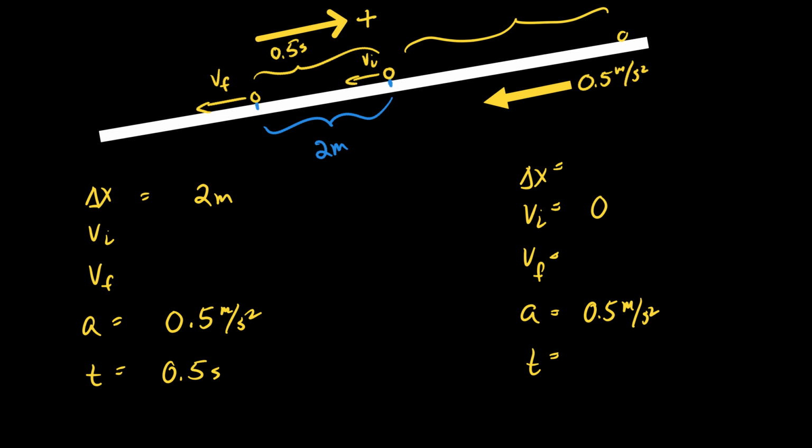All right. If up the ramp is positive, then my displacement is negative because it traveled 2 meters down the ramp. The acceleration was down the ramp, so that's negative 0.5, or negative as well, and that makes it negative here. All right? What we actually want is this displacement. That'll tell us how far above the first seam the ball started. But I don't have 3 pieces of information there. And it takes 3 pieces of information to solve for a 4th. I could solve for either velocity here. Can anybody see a connection between these two things?